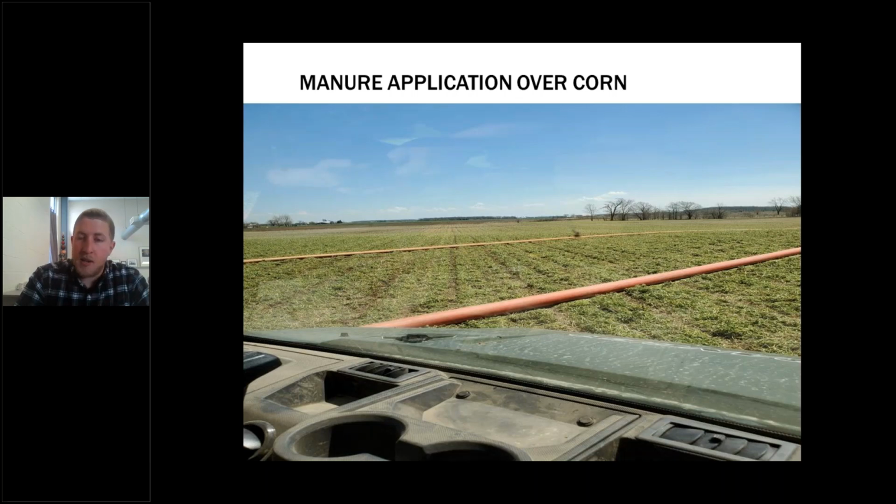We did have very, very firm fields this past spring. Actually, the custom guy that plants our corn broke his planter twice just because he had his planter maxed out on downforce trying to put the seed into the ground.